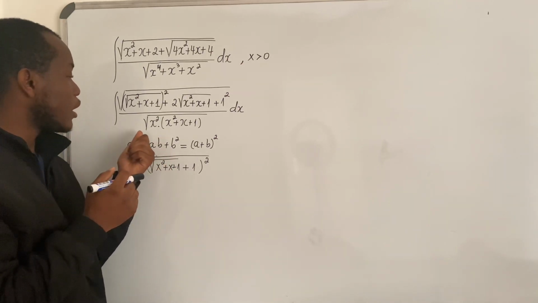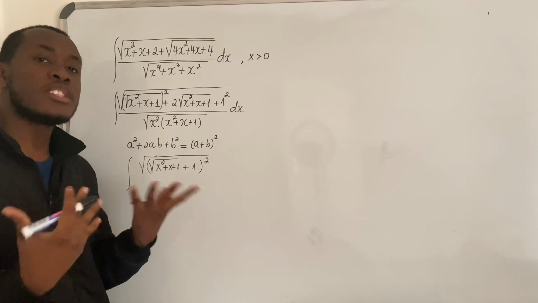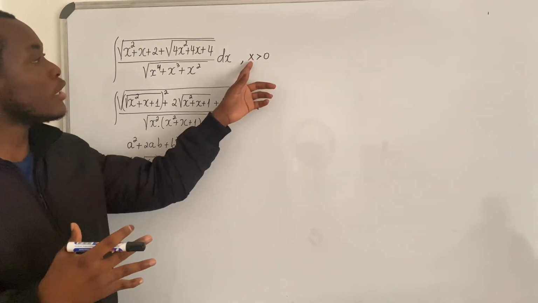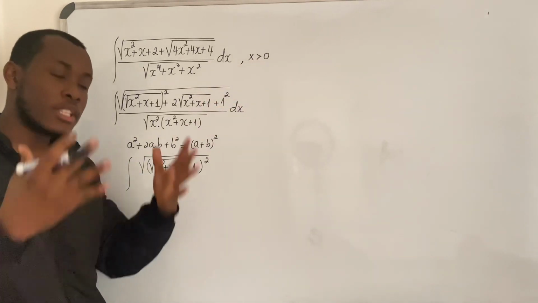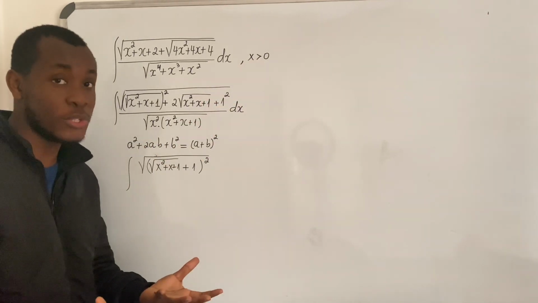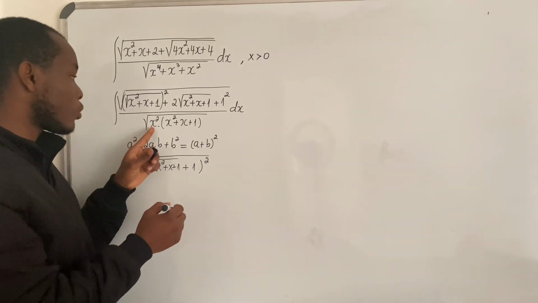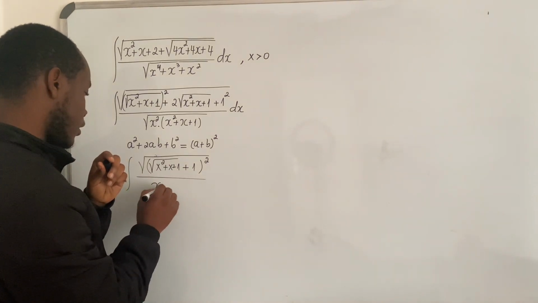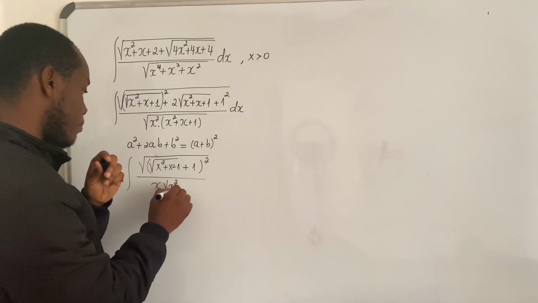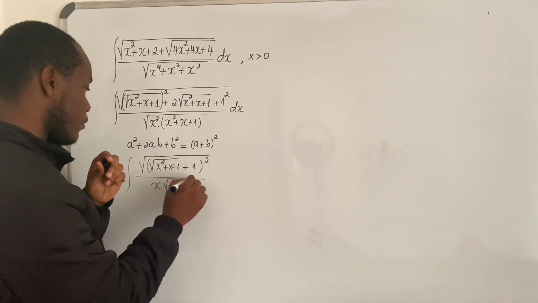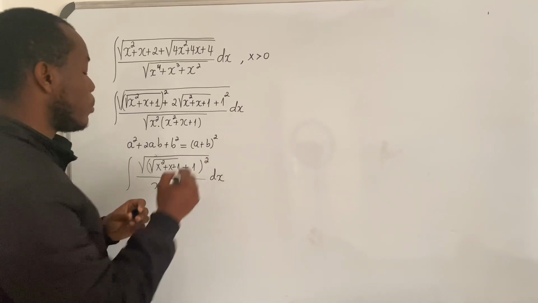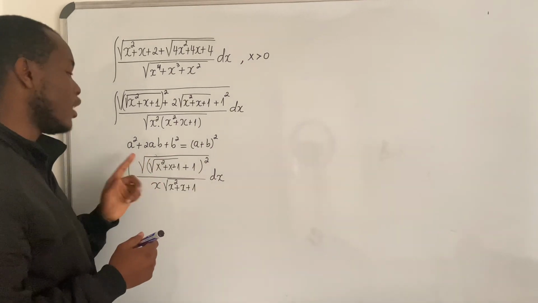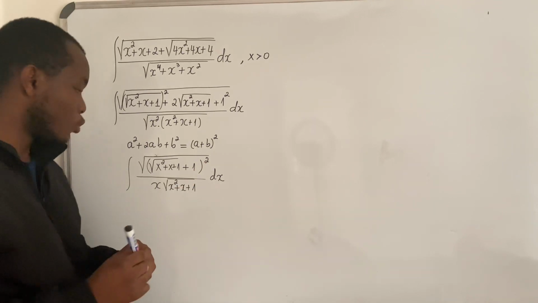So if we say the square root of x squared, some would say it's the absolute value of x because x is a variable. Okay, you're right. But remember, they already stated that x is a positive number. So we know that the square root of a positive number will always be a positive number. So that means this square root of x squared can be x. So we're going to have over x square root of x squared plus x plus 1, dx. That's perfect. We can cancel these 2 with the index, canceling it out because the index is 2 and the exponent is also 2.